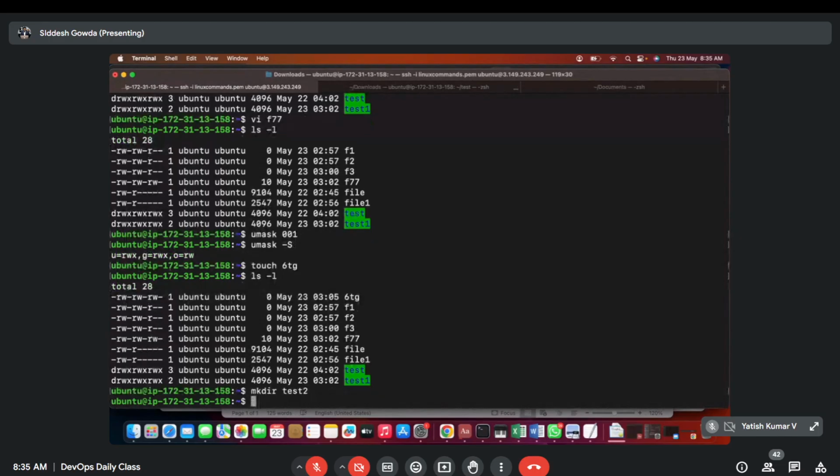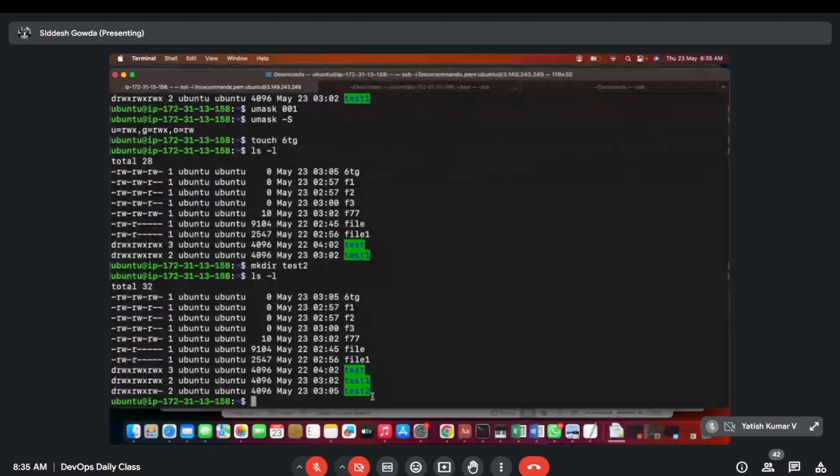Okay, folders will be created, but not sure why the file is not being created. But we are able to see the permissions, how the files and directories will get created. I mean, how the permission will get impacted after executing the umask command.